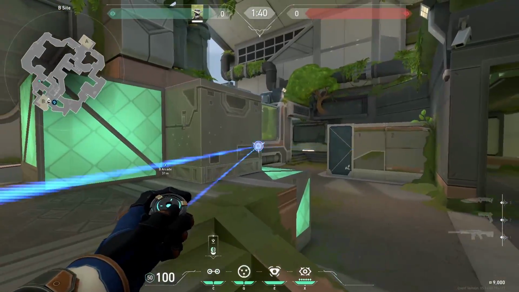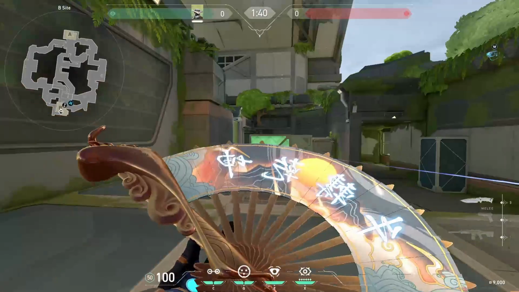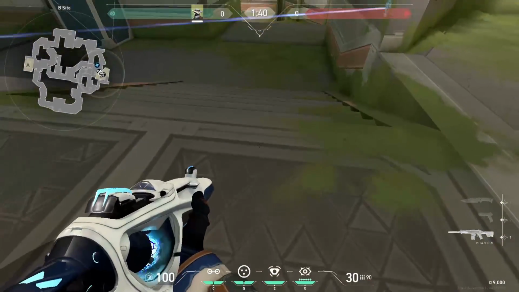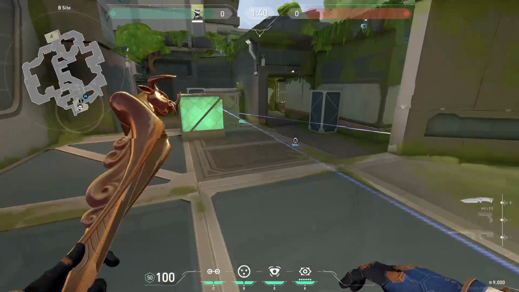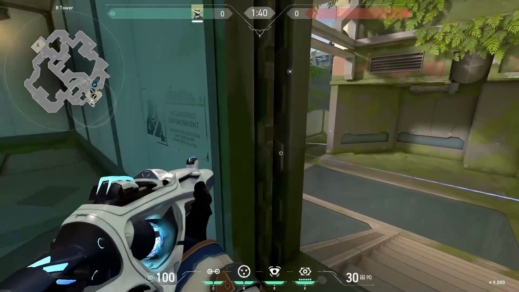For tripwires, you're gonna want to place this one from before. It's an old one, but it's still really effective. And for your second one, I'm placing it right here. And for your cage, I'm placing one right here and holding on to the other one. And now, with this setup, you can play basically anywhere on site.